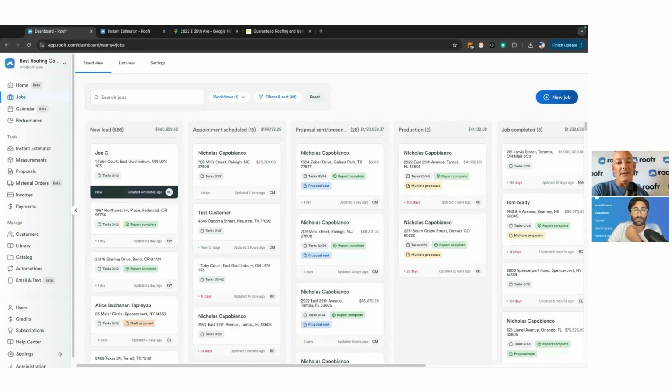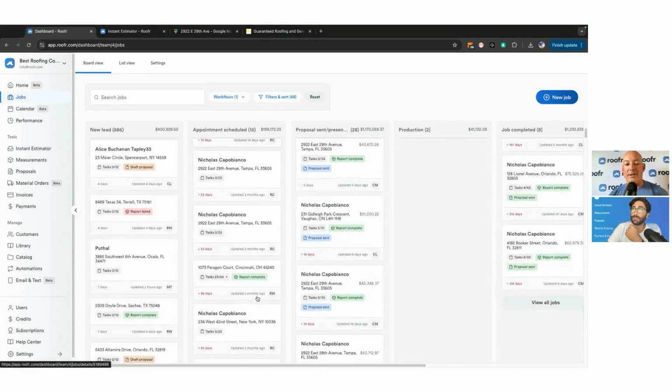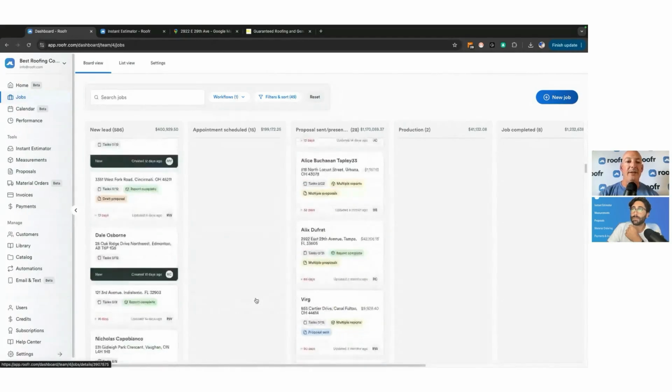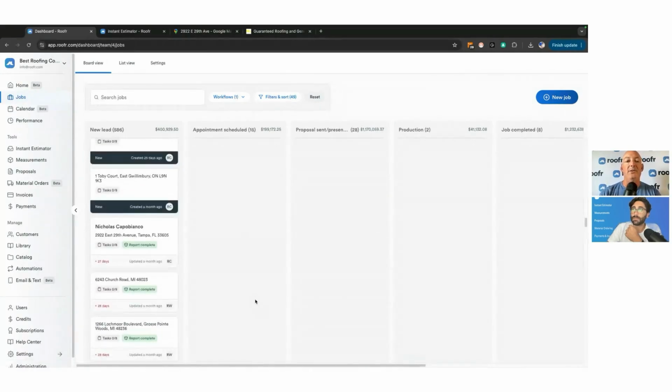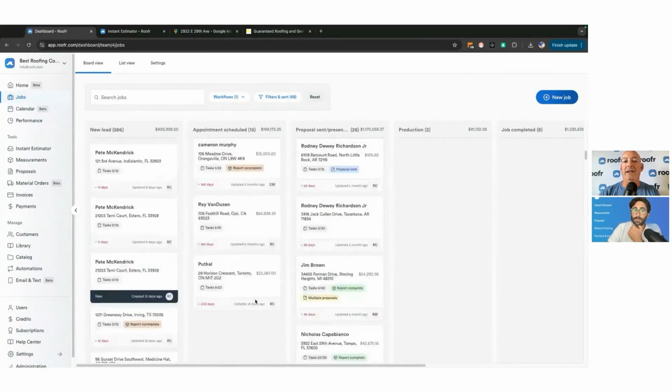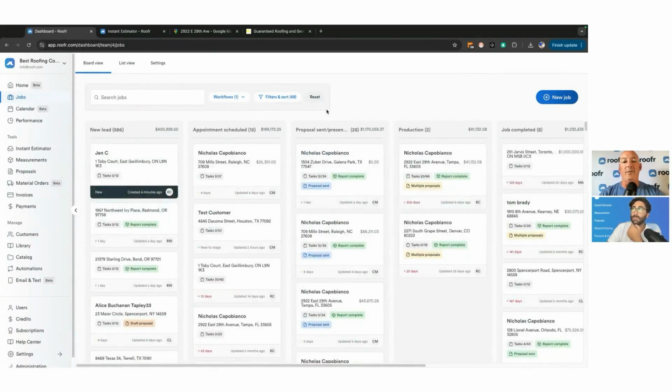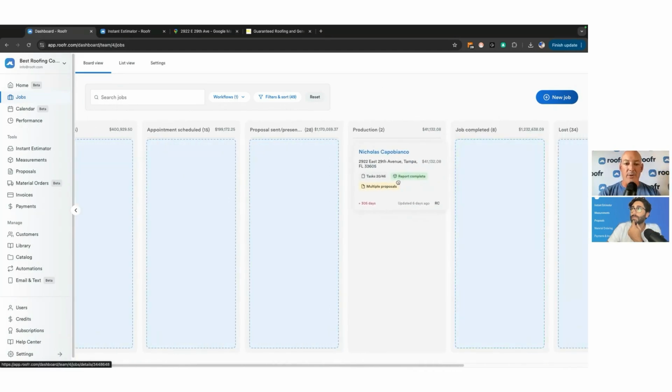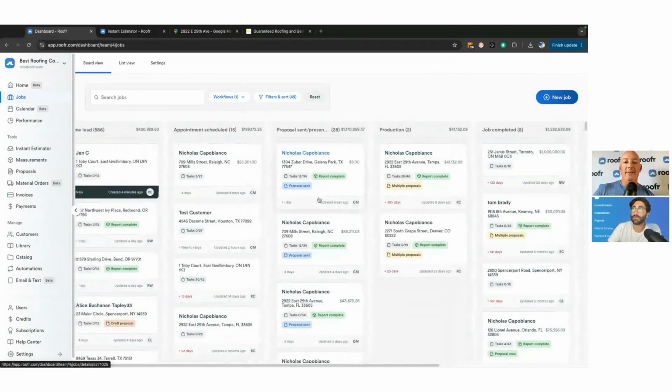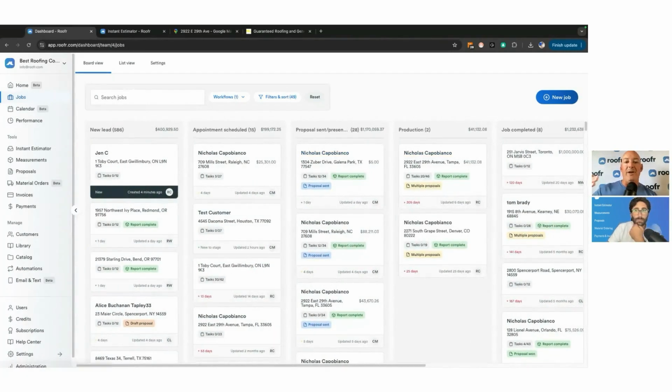So I can tell you that most people, when they put their workflow into a CRM, usually tweak it at least 2 times before they settle on what they're going to use. So you can go in and make modifications at any time. It's not going to affect the jobs that are already flowing through the workflow. So that's one good thing to keep in mind. It's not going to screw up your jobs if you add a stage tomorrow. Something to keep in mind if you do have to tweak the workflow a little bit. But just wanted to note that you're not going in blind here.